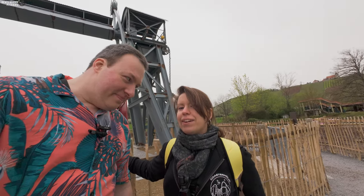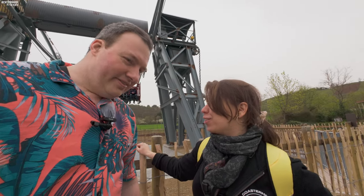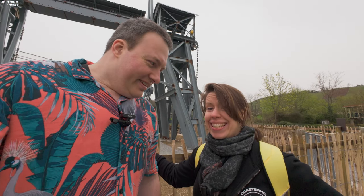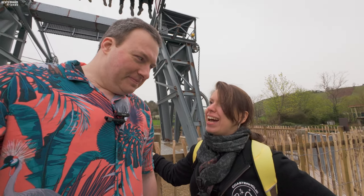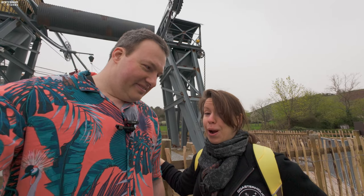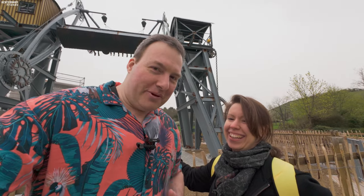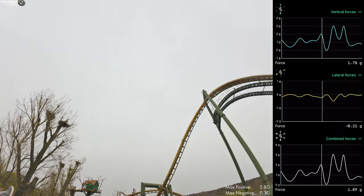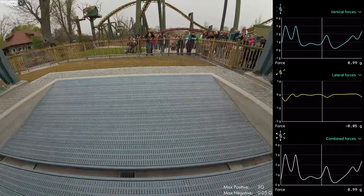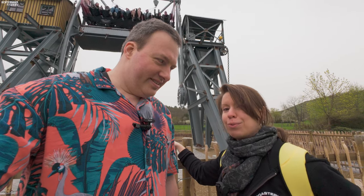How did you like it? We just rode the new attraction here, the Wilde Gauge. I have to say, I'm a bit dizzy. This is probably the hardest attraction here in the park. But it was fun — we tracked the forces and it was 3G, and it goes to your stomach very hard. So it's a 3G family attraction. Kids love it, but the parents, I think, they just want to ride it once.